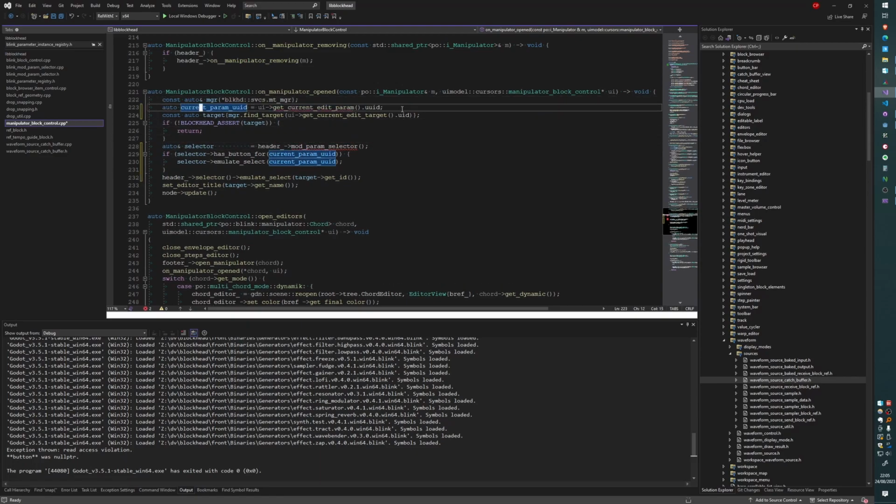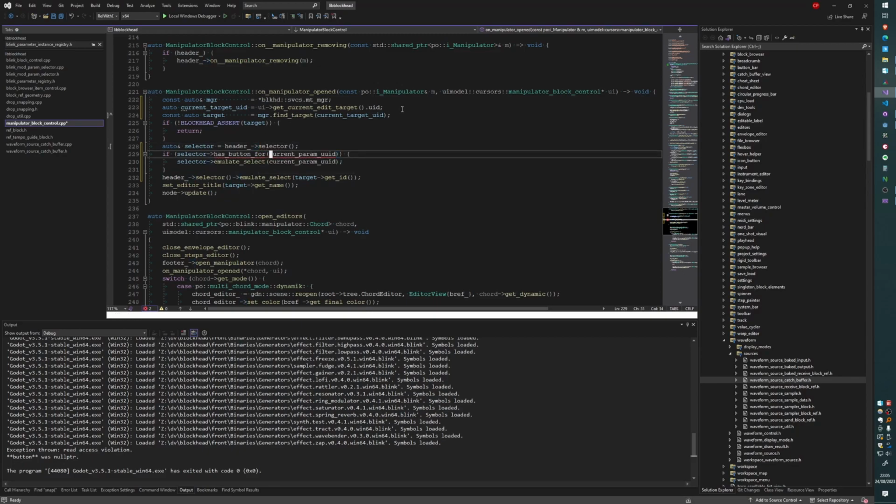Anyway, current target UID. Like this. Let's line all this up again, like a doofus. Current target UID. It should always exist, so this assertion is correct. And then we go header selector.